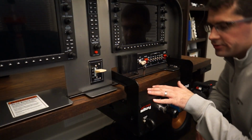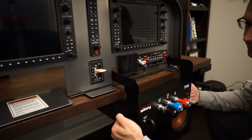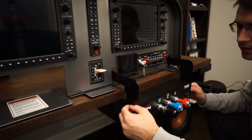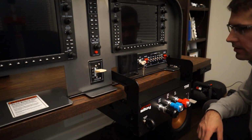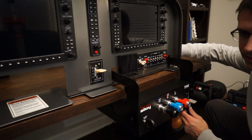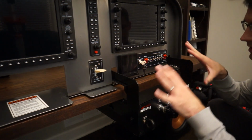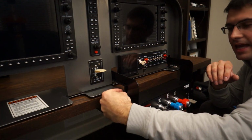Okay, so here you can actually see what we've done. We put the clamps through. We used the most bottom area of the brackets themselves, the most amount of travel, and then we tightened down the screws to go in there. And then from there, once everything was tightened up, we tightened the brackets in the back. And so this is very solid, very stable. It's not going anywhere. There is a thing here. You can see a little bit of gap here.